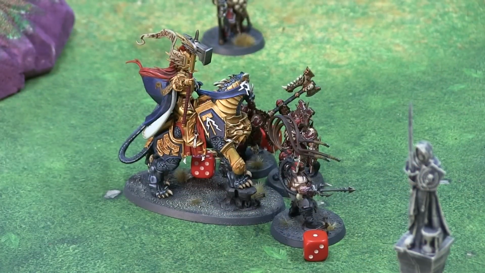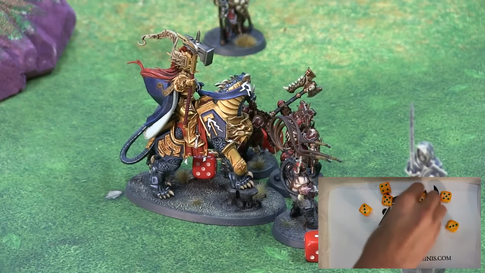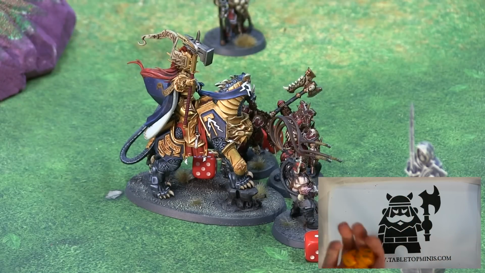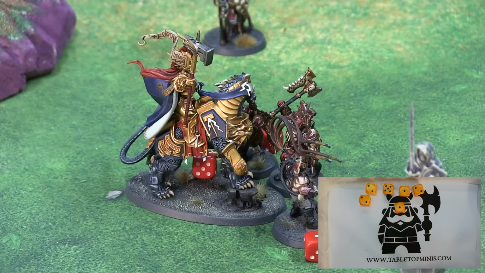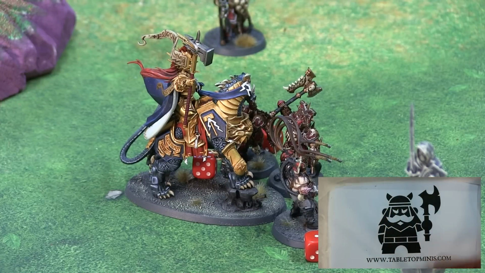Okay, next the Blood Warriors are going to attack Vandus. So it's going to be 3+ to hit. Okay, so that's 6 hits. Now 4+ to wound. Okay, so 1 wound. And any rend? No rend. So 3+ save. So that's 1 more wound on Vandus, so he's down to 5.